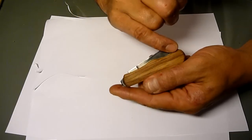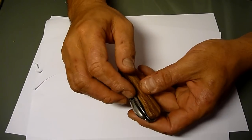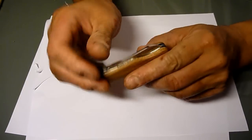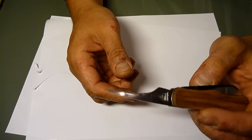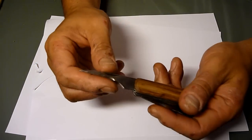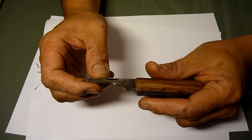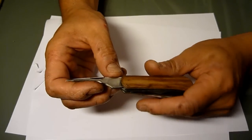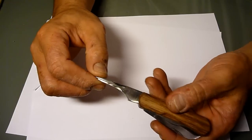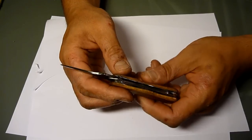Originally both sides had this hump, but I took it down on this side straight, flat, because this part was originally a can opener and I never use it, and don't really need it for this kind of knife. So out of that can opener I made this reamer. It's basically a Victorinox copy. It was not easy, but not that difficult to make. It came out pretty good. I could have shortened this part a bit more to give a nicer look, but everything fits nicely, so that's good.